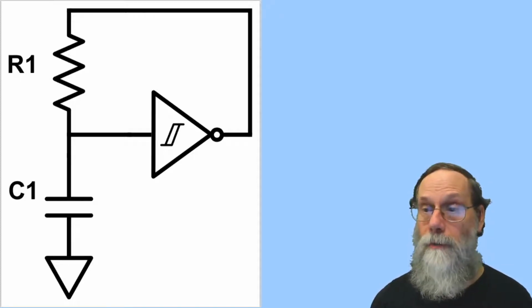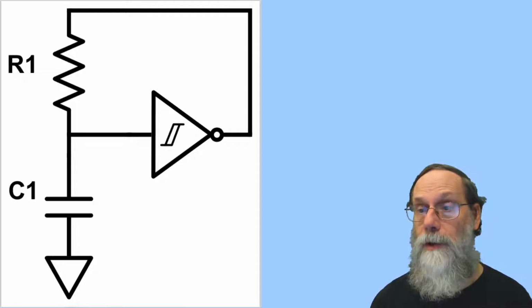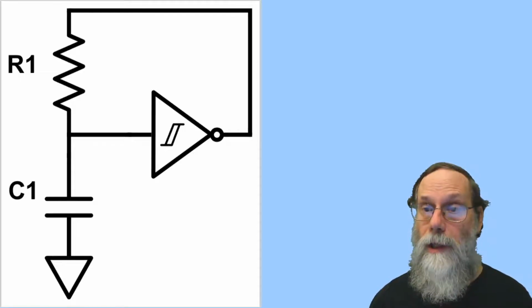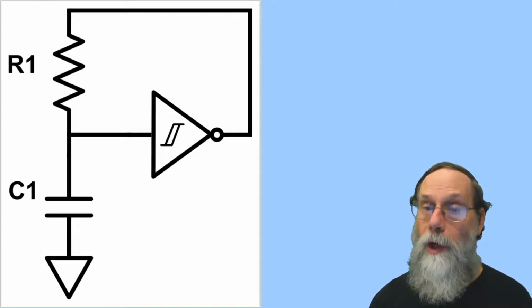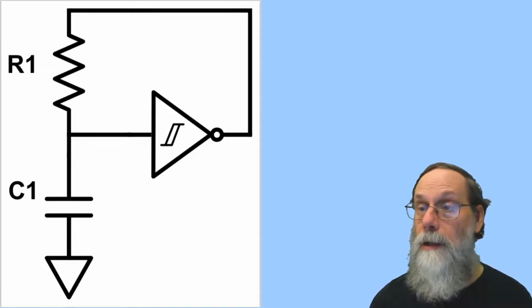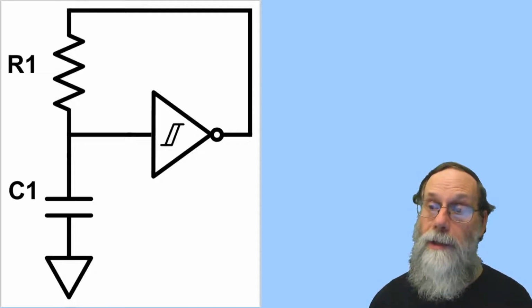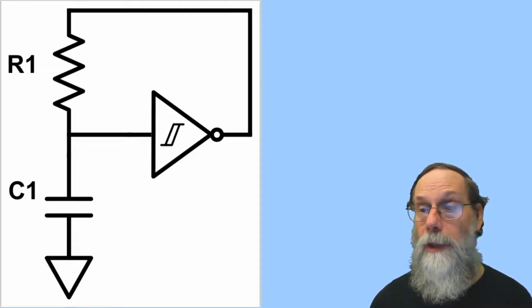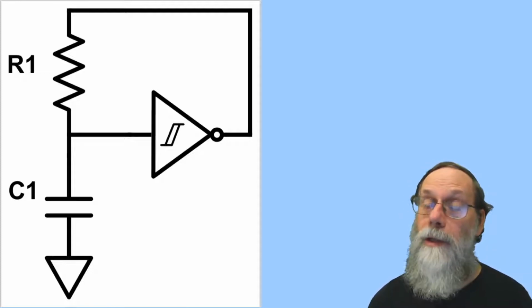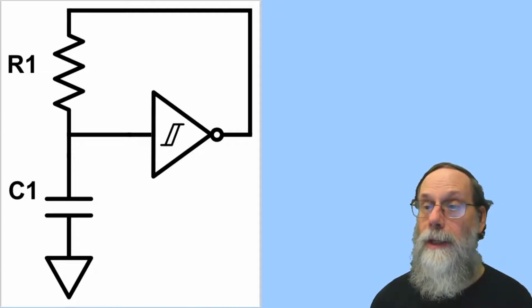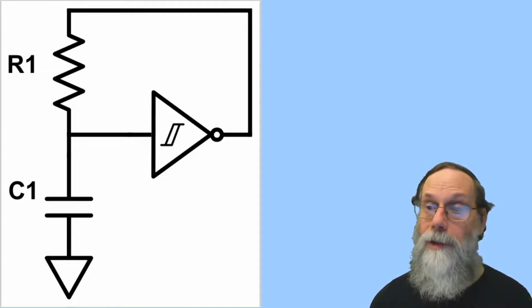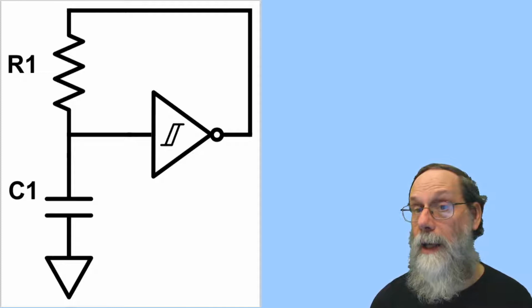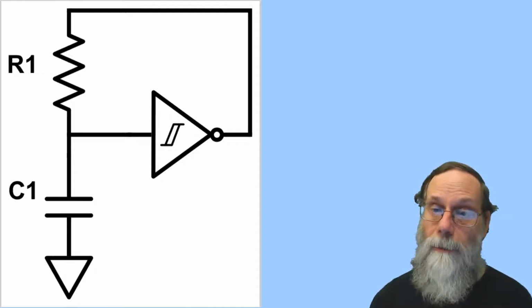capacitor through a resistor, or discharging the capacitor through the resistor. This thing oscillates because when the output is high, we charge the capacitor until we get to the upper threshold of the Schmitt trigger, in which case the Schmitt trigger switches to putting out a low output, and then we discharge the capacitor until we get down to the lower threshold of the Schmitt trigger, and then the output of the Schmitt trigger changes again to being high, and we start charging the capacitor again.